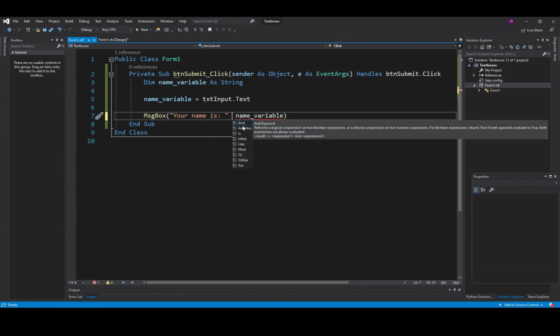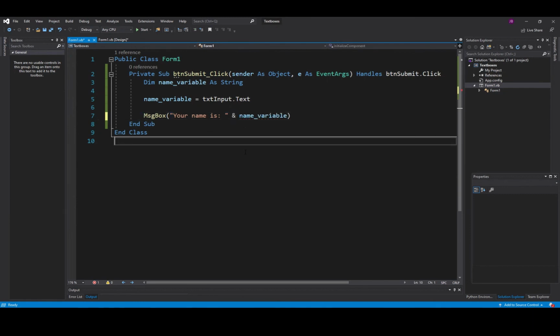And we use in Visual Studio the ampersand. Okay, the ampersand allows us to do a very particular thing. It allows us to concatenate a string from the left and a variable from the right. And concatenate just means, it's a fancy word for squishing two things together. So it's saying, take the string, squish it with whatever's inside the variable, and then produce it to the screen.